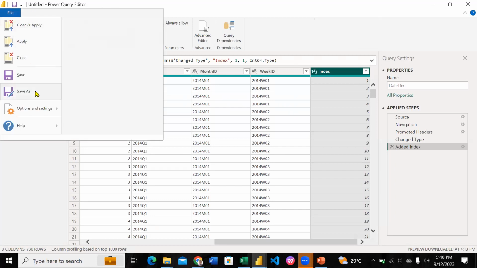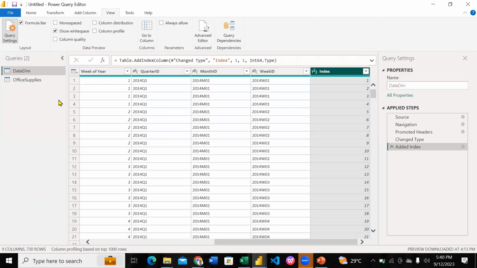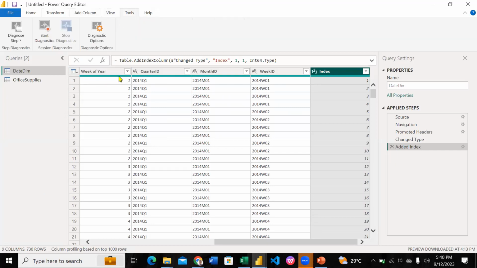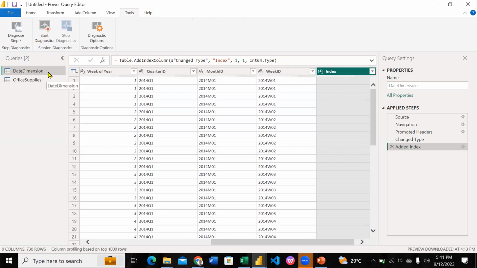There are many things that we can also explore here, your options and settings. So many of them. Everything is under additions. If I want to change this date dimension, I can just rename it here. I can give it anything. Let's say I want to change it to date dimension full. So that's it, just change it and apply.